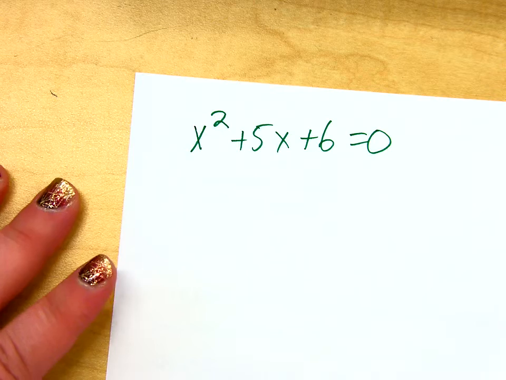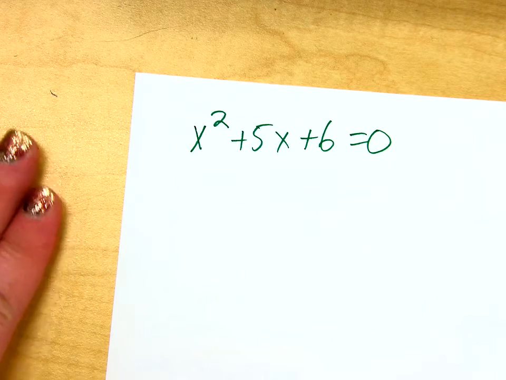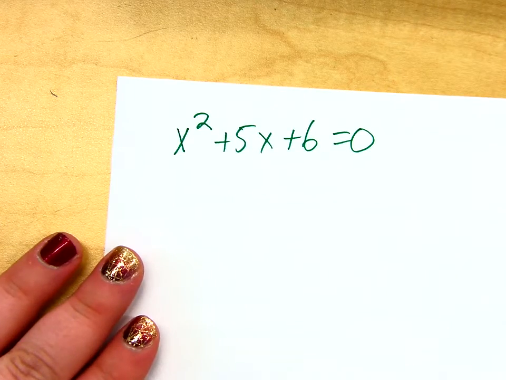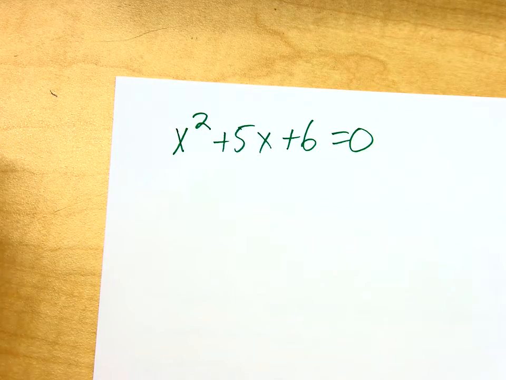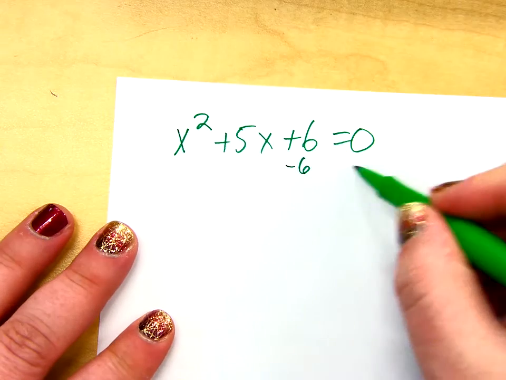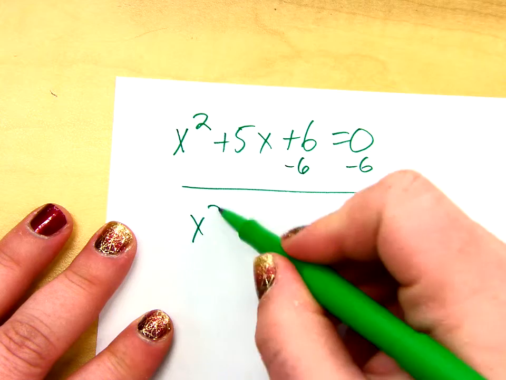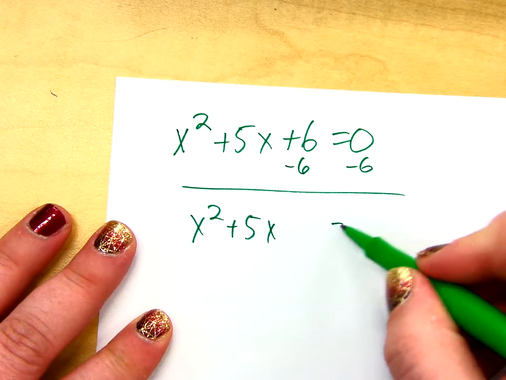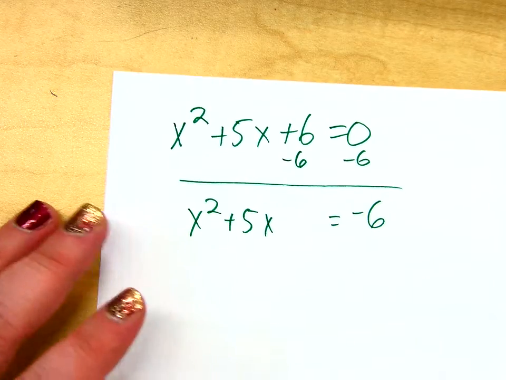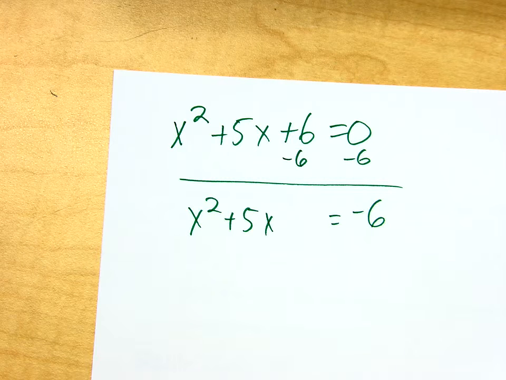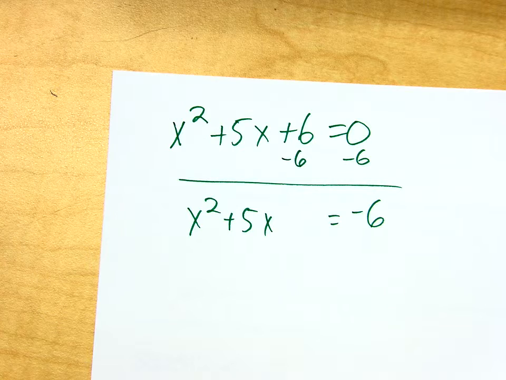Okay, we ready to try it? Hopefully some of you got some answers, or you got as far as you can. All right. Step 1 is still move c to the other side. A is 1 already, so we don't have to worry about that. So the next thing I have to do is find my magic number.